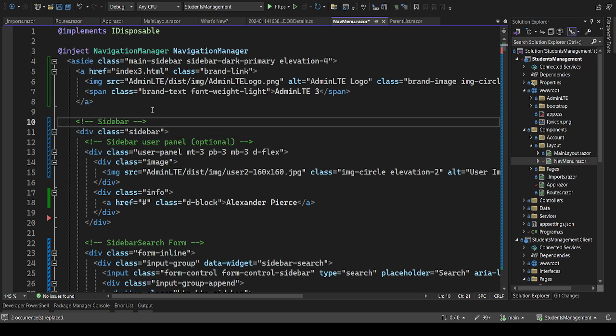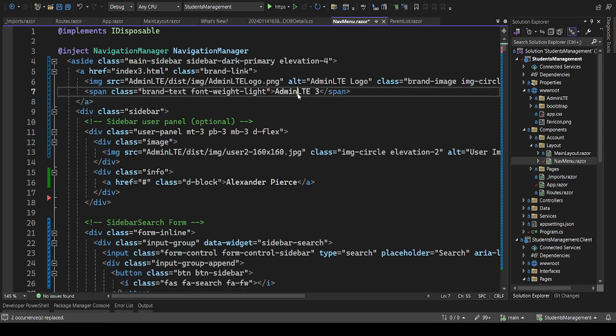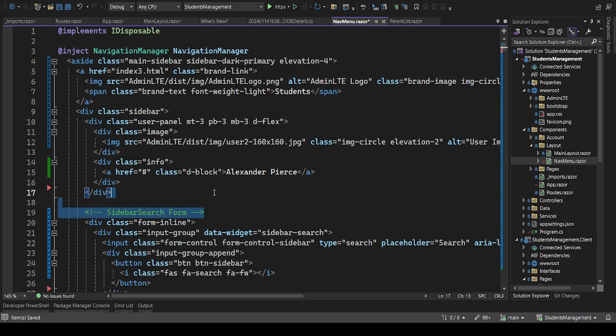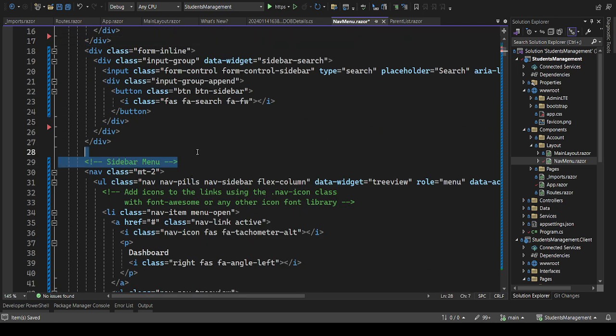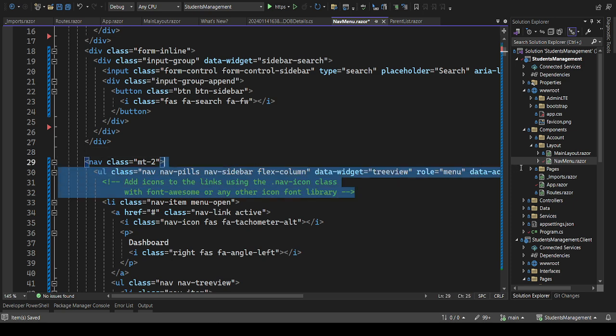Then I can remove this. I can say this is students management, or I can just call it students. Then I can also try to remove this. Have this. This is my side menu.